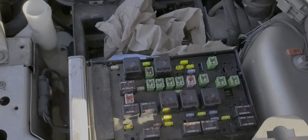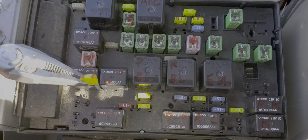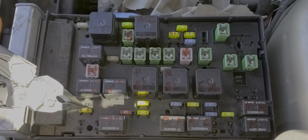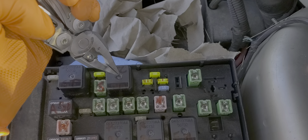Now let's go over the three fuses first. We've got number 14, which is this 20-amp fuse here — and that's what a good fuse looks like. The role of this fuse is to provide power to the CD changer if you've got one. It also sends power to the accessory delay relay.